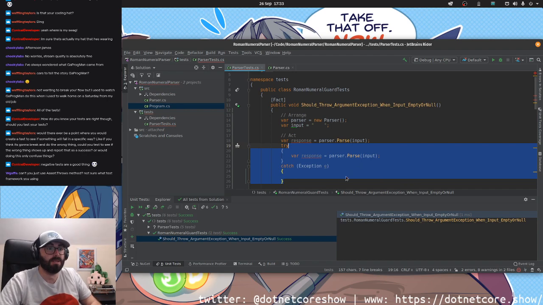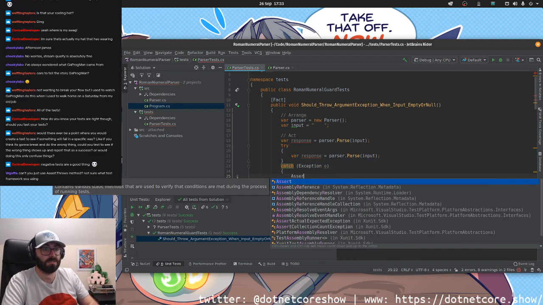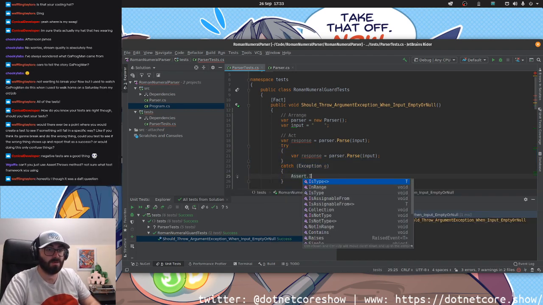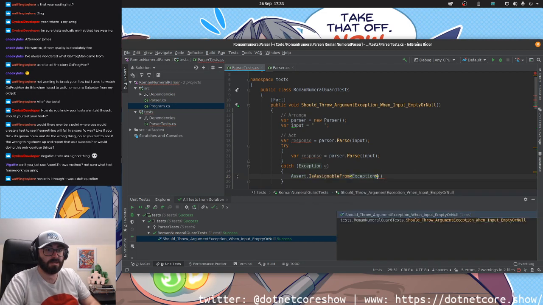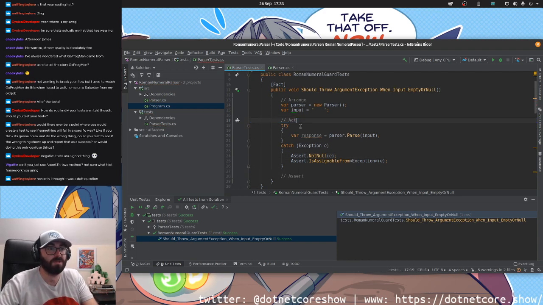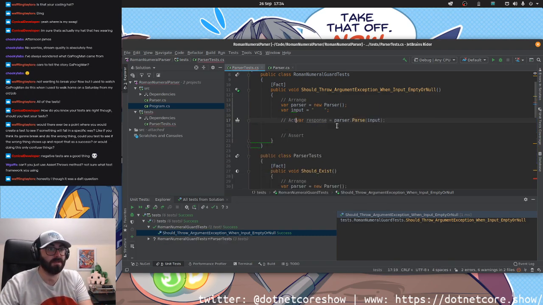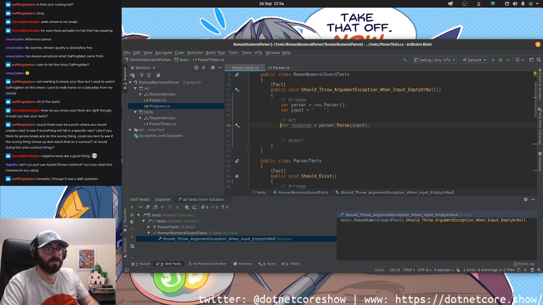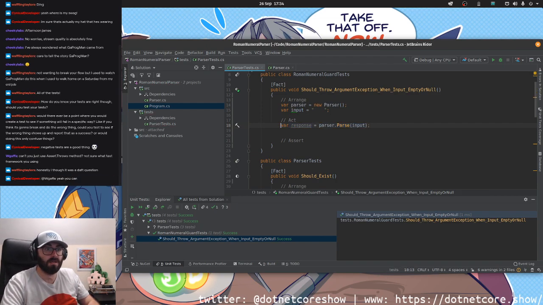So what we can do here is we could go assert. I'm not saying that this is the way that you should do it. Exception E and assert not null E. That's one way to do it, where you say go do the thing, and if it raises an exception, assert. That's not the way I like to do it, so I'm going to do it a slightly different way, right? What we're actually going to do is let's comment that out.